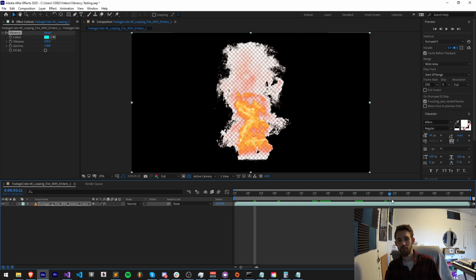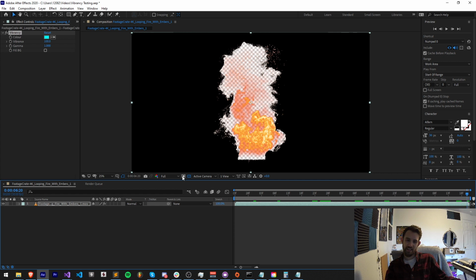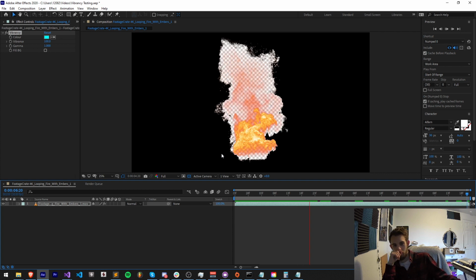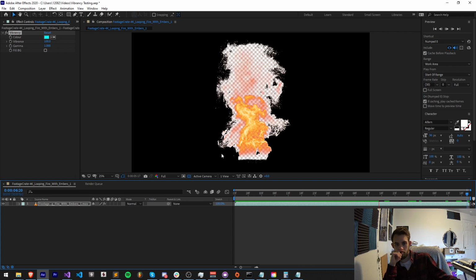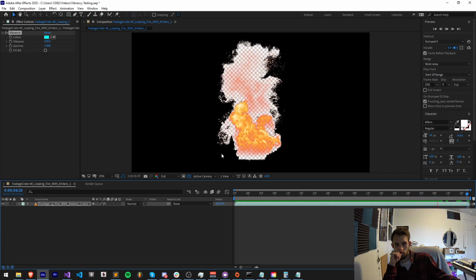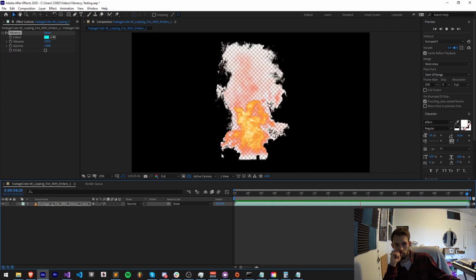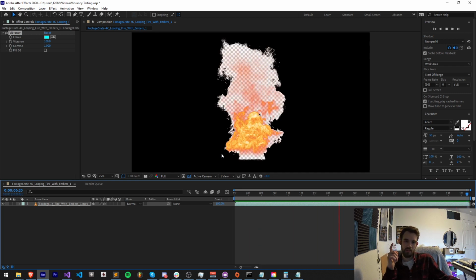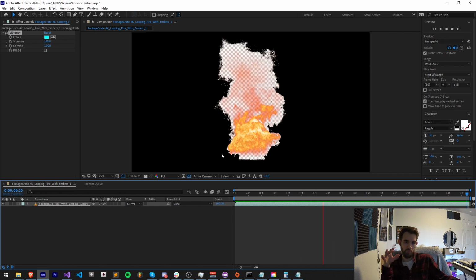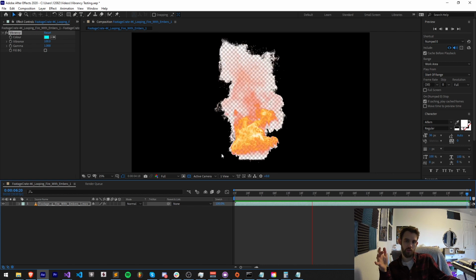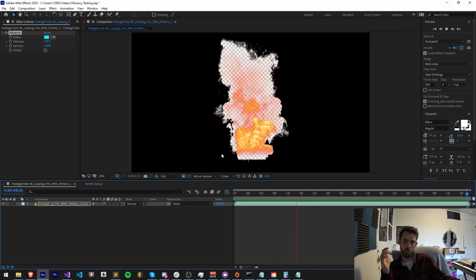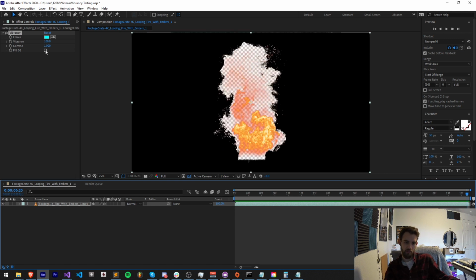So this is what our effect would look like right now. You can see that's not exactly desirable. That's not really filling the background so well. So what can we do to make this better? I think our original assumption was right: if the alpha is even 1% transparent, we should make the whole thing, or not the whole thing black, but make the whole thing opaque. It doesn't have to be black, right? It just needs to be opaque. So maybe let's try that.